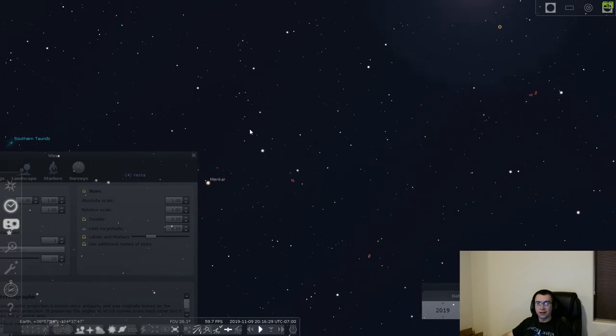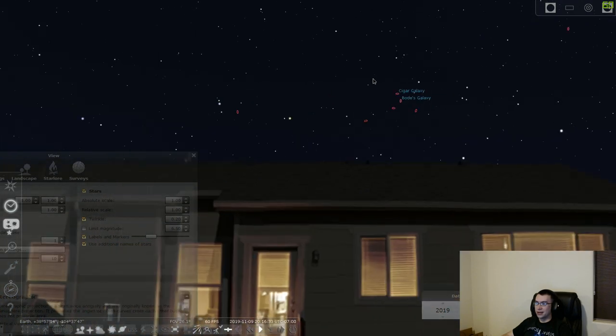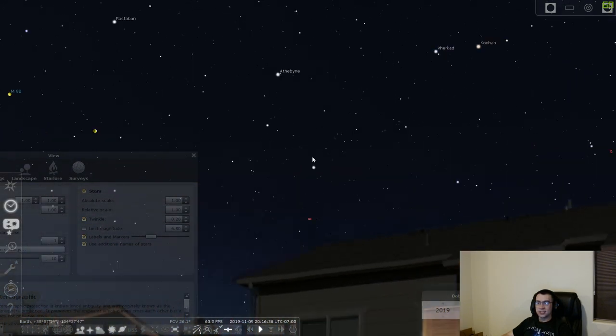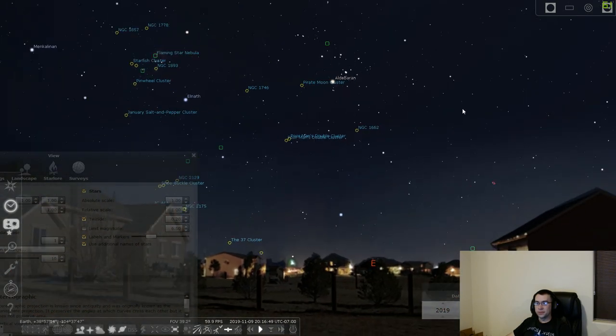I'm probably not going to get a lot of data. Or, hey, it's unfortunate that I have a clear night and the moon is up. Maybe I want to look at something that's opposite the moon, so the moon is behind me and won't cast as much ambient light across the sky. So that's another way that Stellarium becomes very useful.